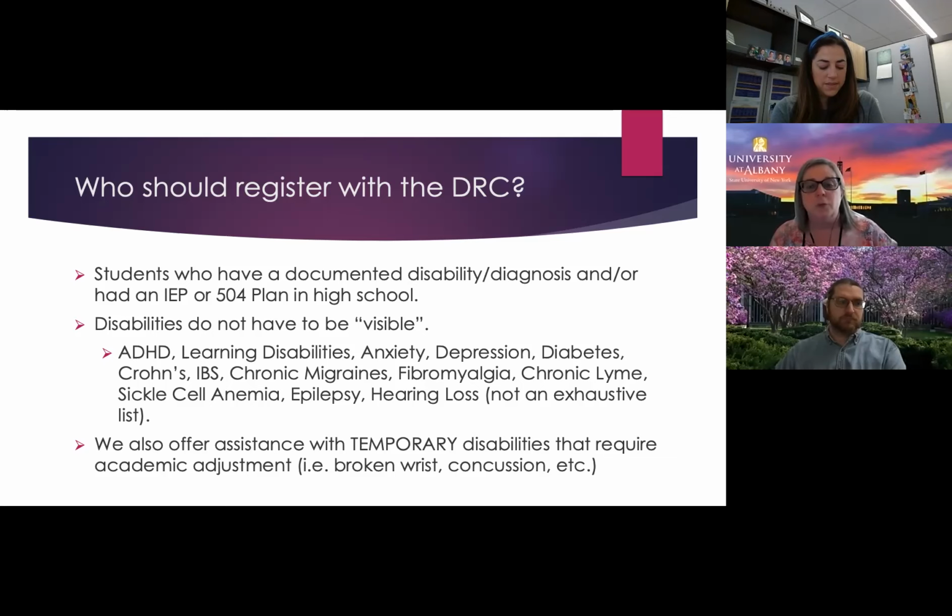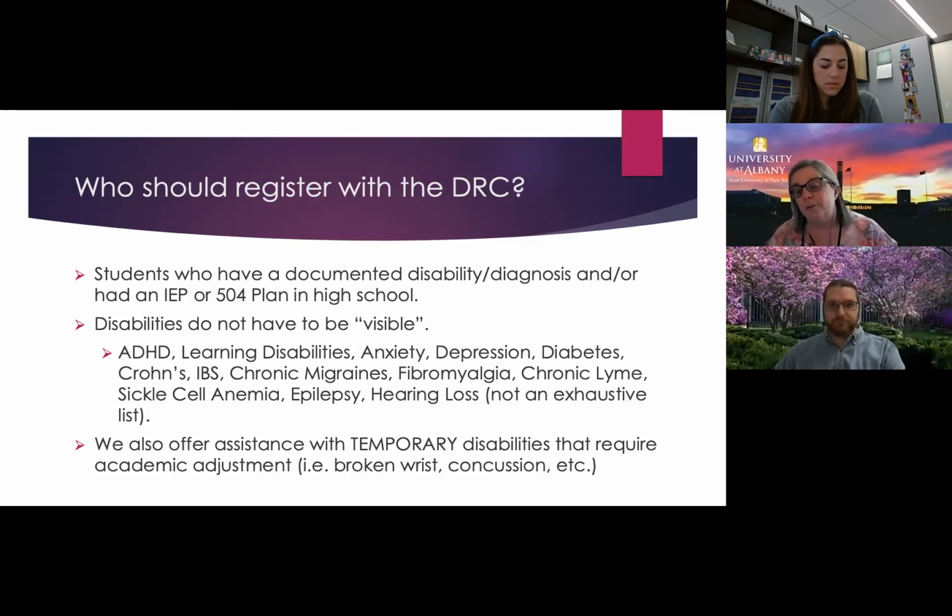So we do have a list of possible diagnoses for which people could be registered with the DRC, such as ADHD, learning disabilities, anxiety, depression, diabetes, Crohn's, IBS, chronic migraines, fibromyalgia, chronic Lyme, sickle cell anemia, epilepsy, and hearing loss. I went through that really quickly, but we want to remind people that that's not an exhaustive list.